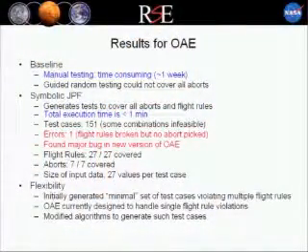So basically, these are our results. So manual testing was time consuming, and it could not achieve all the coverage that they wanted. Guided random testing could not cover all the aborts. So actually, random testing performed poorly on this application just because it has very many complicated constraints. So it's a typical application where random testing doesn't perform that well. We had however, other studies where random testing performs pretty well.